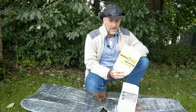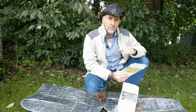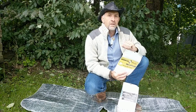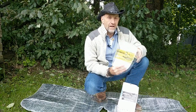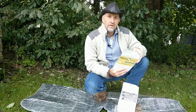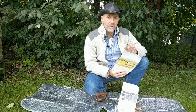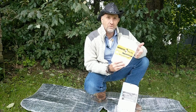Now let me first say that I do a lot of my own meals. I have a dehydrator, so I make and take my own meals out. I like to experiment with my own recipes. But I do like having some dehydrated meals in with my gear, so that if I decide last minute to take an overnight trip and I don't have meals prepared, I can grab these because they have a tremendous shelf life. So it's good to have some meals hanging around.